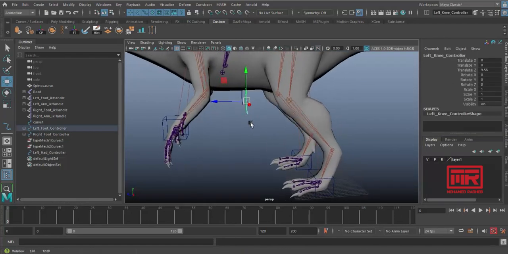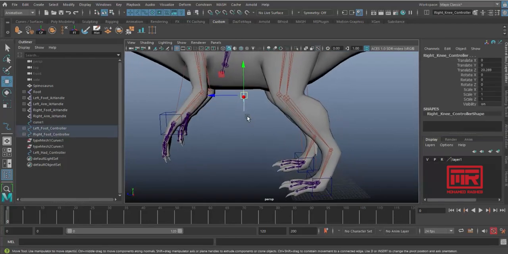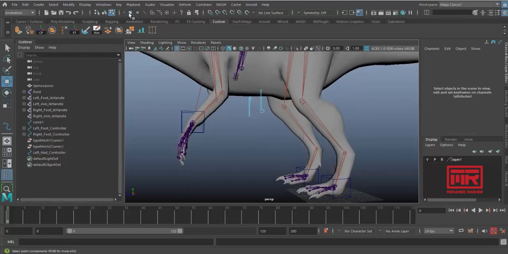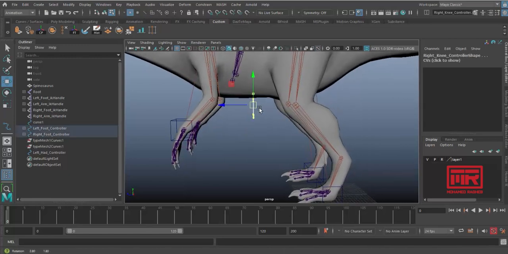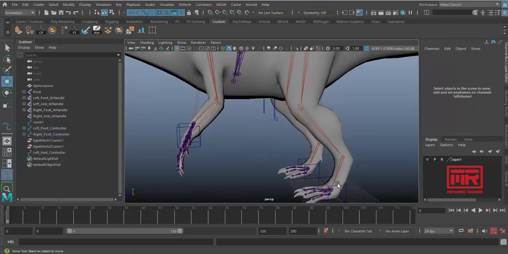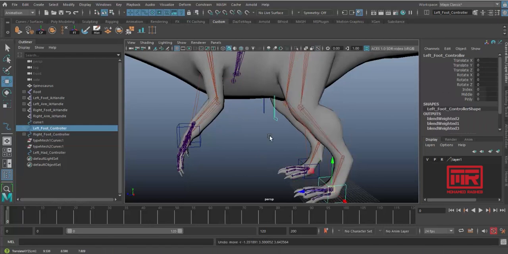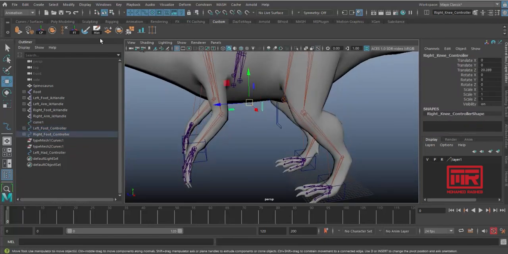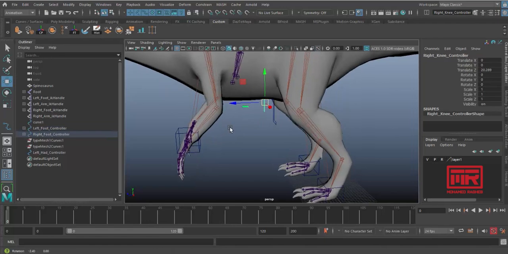Now let's add a left. Okay, what do you think of pushing these to be here? Center pivot, center pivot.